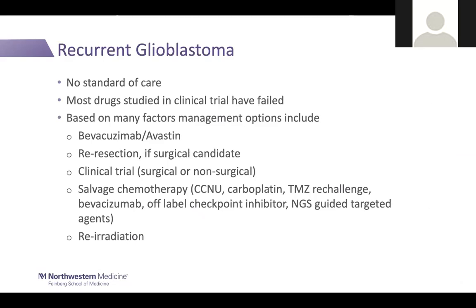We consider someone as a good surgical candidate. Can we go and remove the tumor again? That's a very attractive option, especially if we have something special to add on top of it. Like, can we offer people a novel therapy, a clinical trial potentially? There's other chemotherapies that we use in certain cases. We won't go into the depths of it. Sometimes we also offer repeat radiation if you're far enough from the initial radiation. So that's an option as well.